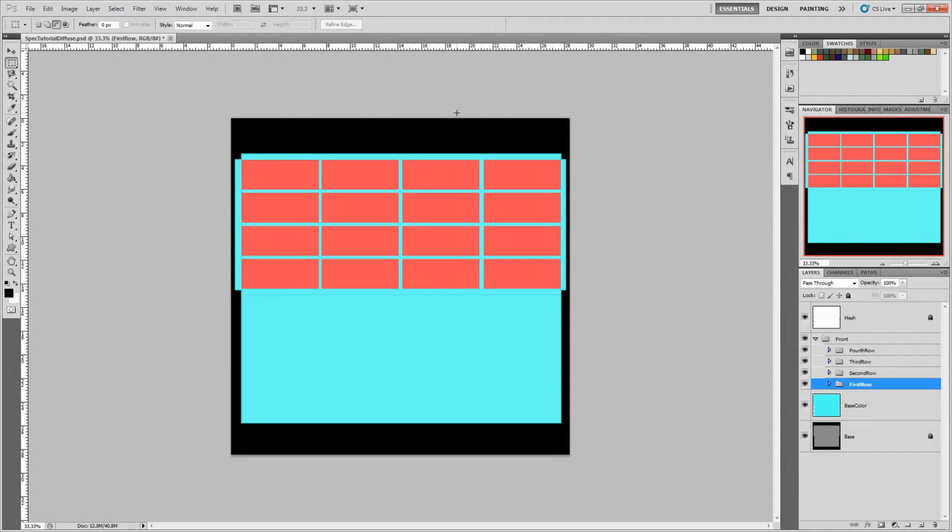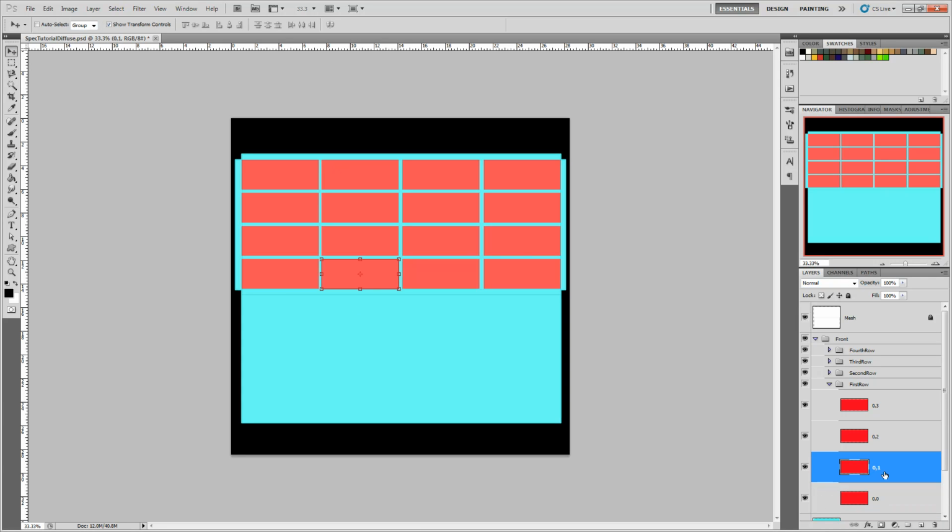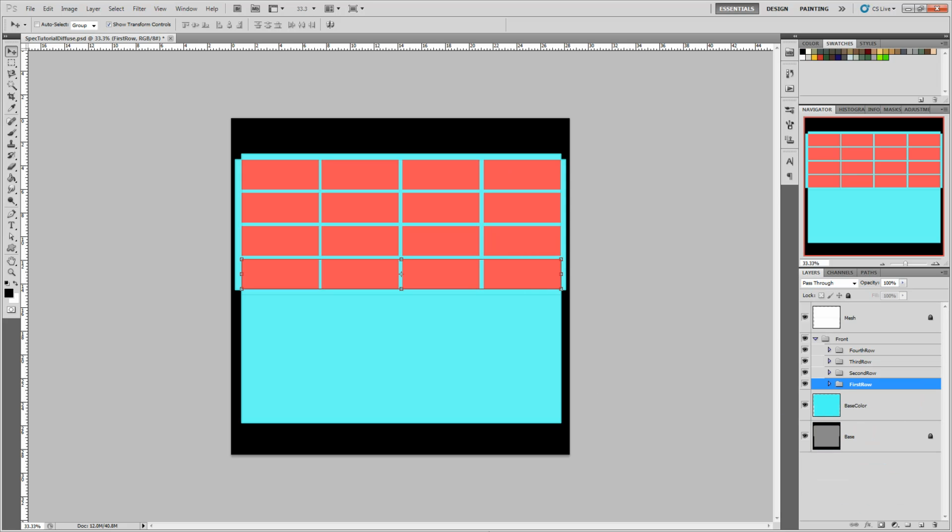That's the blue background, the black legs in the back, and the red squares. Each of these squares are divided up into their rows. So it's row 1, 2, 3, and 4, and they're also folded into the front just to keep it organized. So I can get to each square individually, in other words, and that way we'll be able to color each square individually in the diffuse map. So, I mean in the spectral map. So the diffuse is finished.